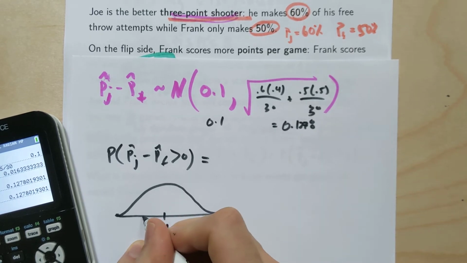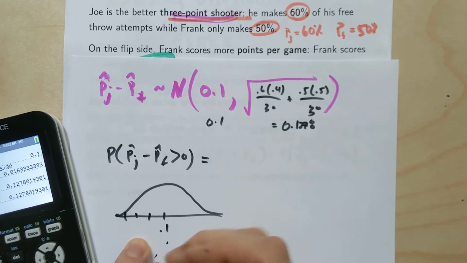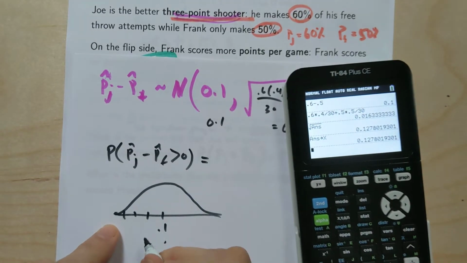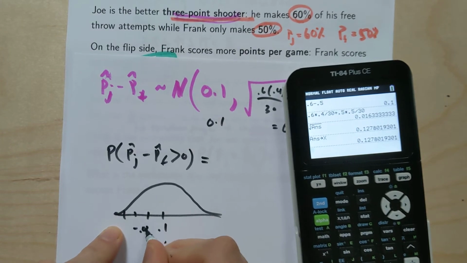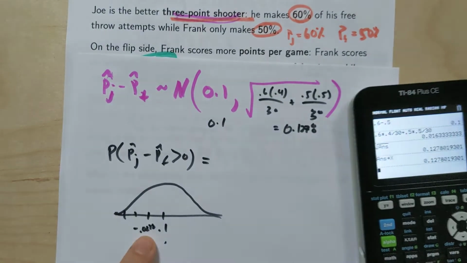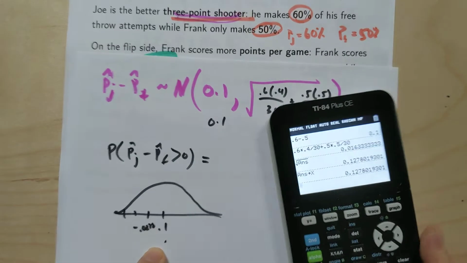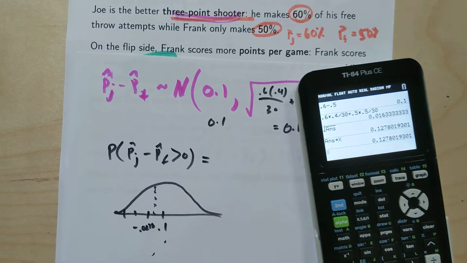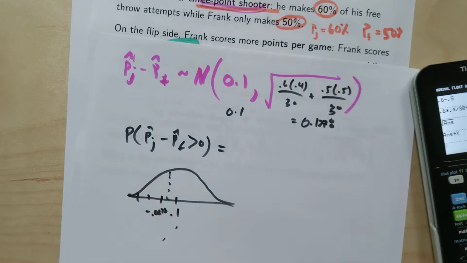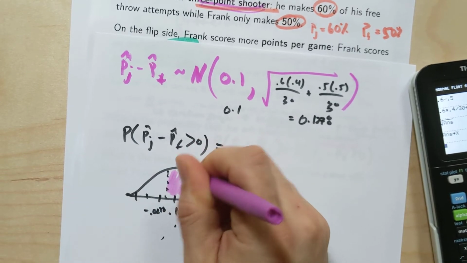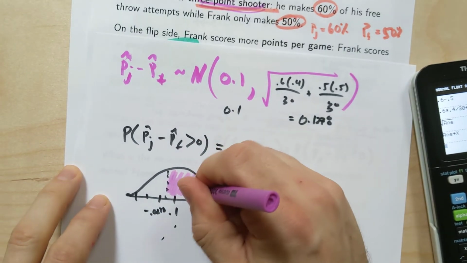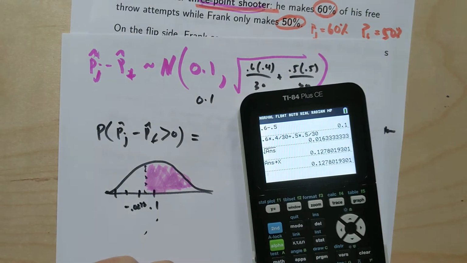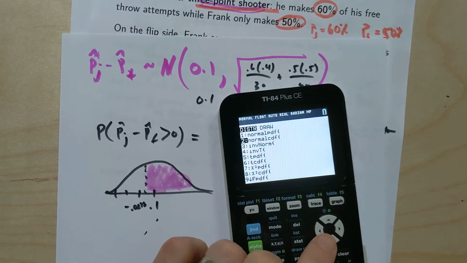So actually, if you think about it, one standard deviation below the mean here is going to end up being some kind of negative value, right? This will be around, right here, negative 0.0278. Now my handwriting is getting so small, you can't even read that. I'll have to write bigger, I apologize. The idea is that I'm going to calculate for this normal curve the area all the way to the right above wherever you're going to get 0, because I want the probability of getting something greater than 0. So if I go in my calculator, I'll hit second vars, I'll go to normal CDF.